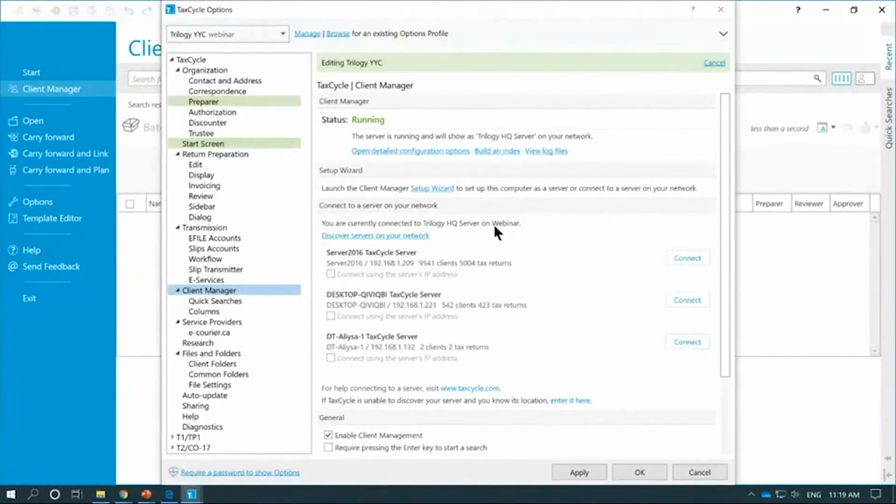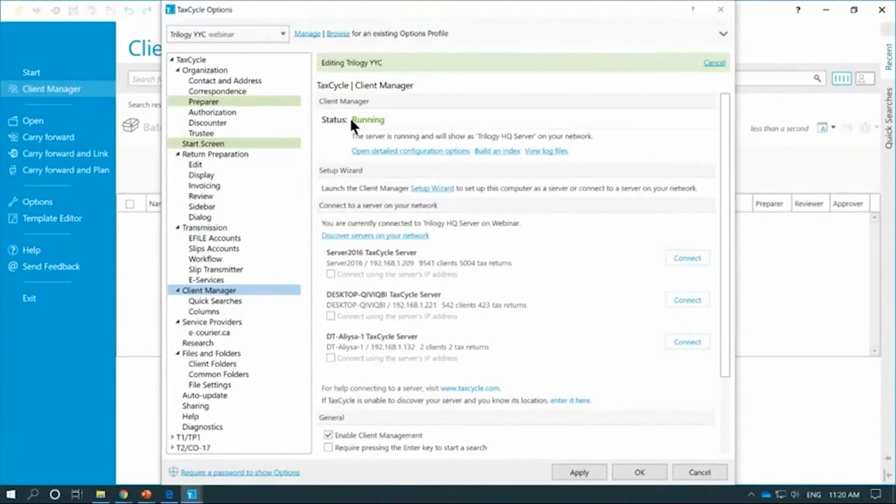You do not need to go to everyone's desk and do it one by one. If they share the same options profile, as soon as you update the Client Manager server that you're currently connected to here in my options profile on one machine, every machine that uses that options profile is also automatically updated. So it saves a bunch of administration and overhead there, so you don't have to go through each individual machine.